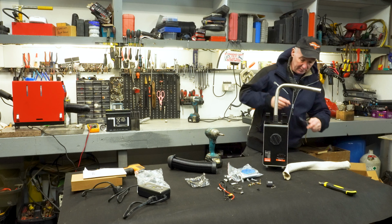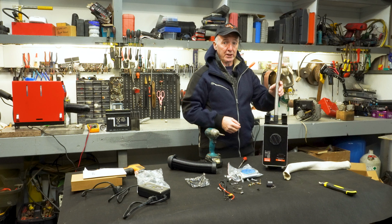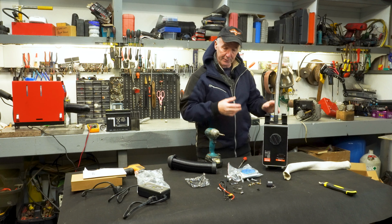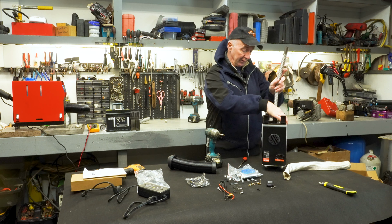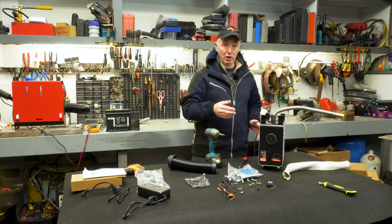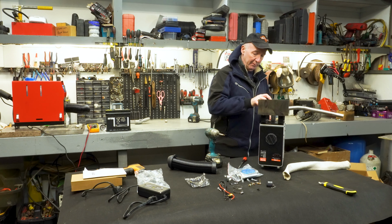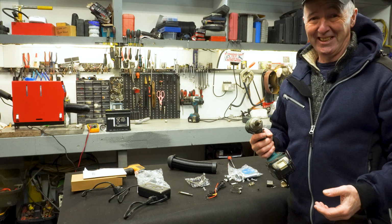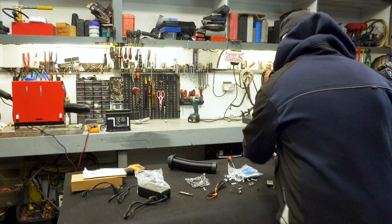So same again, we'll just go through the little slot on the side. So one thing to note is these exhausts get terribly hot. They will scorch a wooden table. If it was in a tent, it would do damage, definitely. So I'm just going to extend these legs so I can put it on the bench and show you it working. So I have two pieces of timber, and we're just going to screw onto them. So it only takes a few minutes to put this thing together. I'm just going to use the battery drill to speed it up even more.